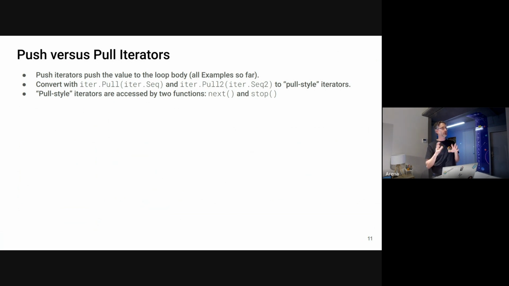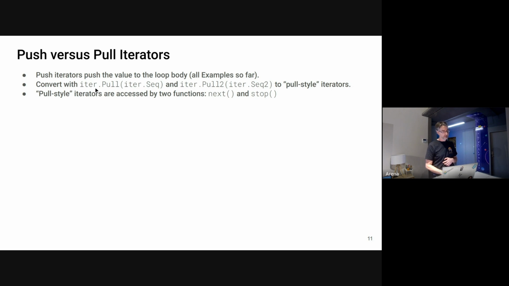All the examples we looked at so far are push-based iterators. Basically, the yield function pushes the value to the loop body. And there are situations where it's better to have a pull-based iterator where the loop body can actually decide, now I need the next value, or now it's time to stop processing.